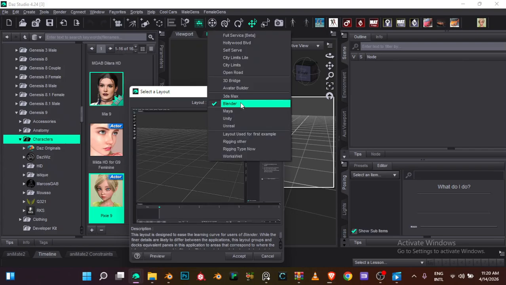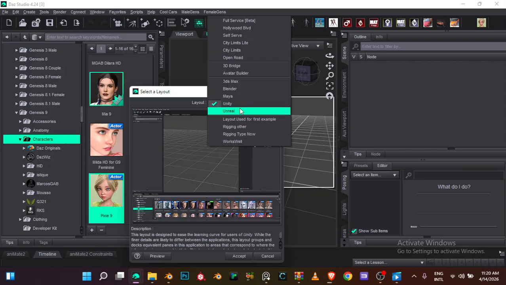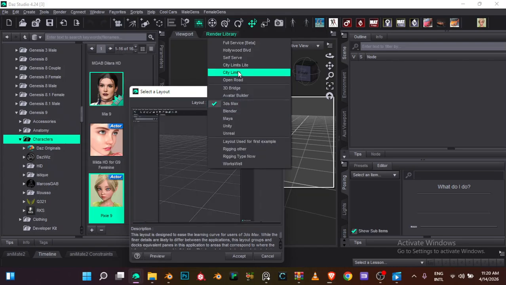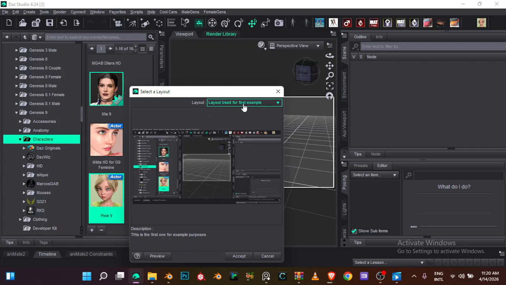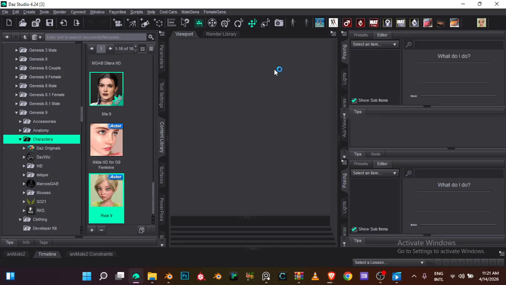These ones are mostly meant for like when you now want to mimic the layouts of other software, such as 3ds Max, Maya, Blender, Unity, Unreal Engine type of feel. Then this is row section 1, section 2, section 3. This one over here, this is where your layouts show up, the ones that you made. So this is our layout. Then this is another layout that I made for the sake of rigging.